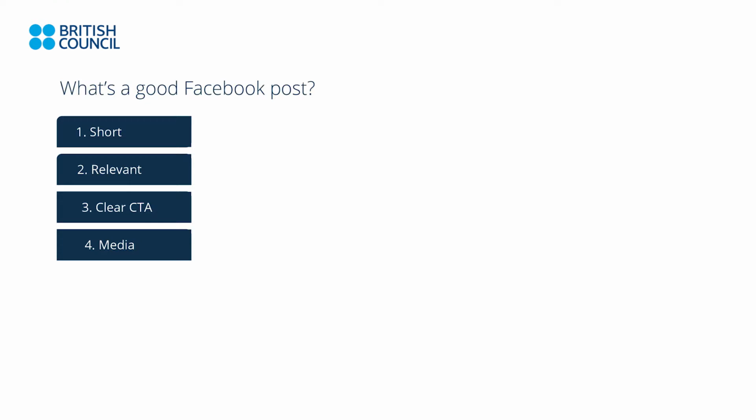Three, you want to have a clear call to action. This may not necessarily be at the end of every piece of content that you put up on Facebook, but in a select few, say some 50% of the posts that you put up, you want to have a call to action that tells people what to do next. CTA is short for call to action.